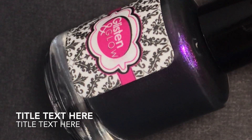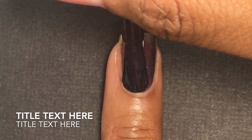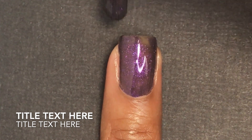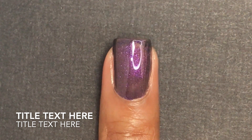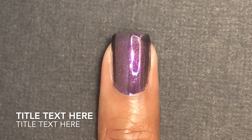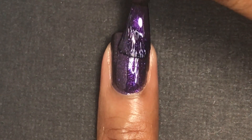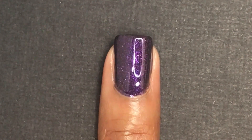Glisten & Glow also has a polish called Concerts from the Couch — a very dark gray base with a contrasting color-shifting shimmer that shifts from purple, pink, red, green, and gold. This polish will be $12.50 with no cap. It applied very smoothly and I was able to get it completely opaque in only two coats. There was a little bit of running — I flooded my cuticles slightly, which was kind of my fault — it is a slightly runnier formula, which I actually prefer to thicker formulas.